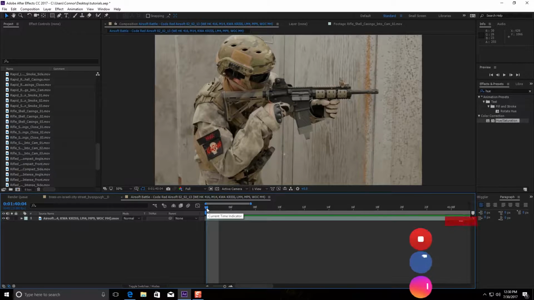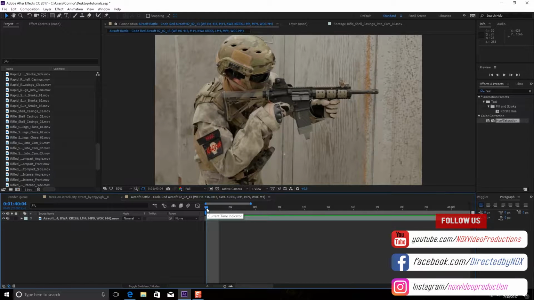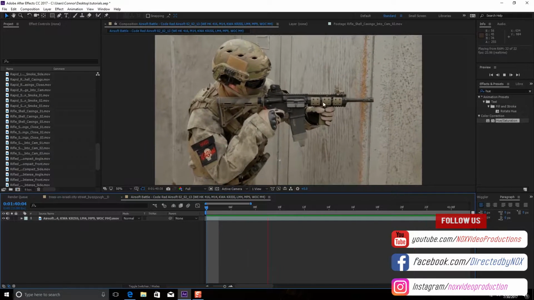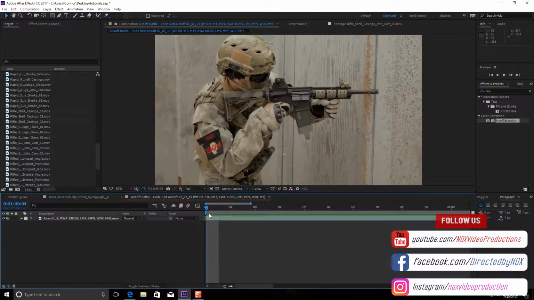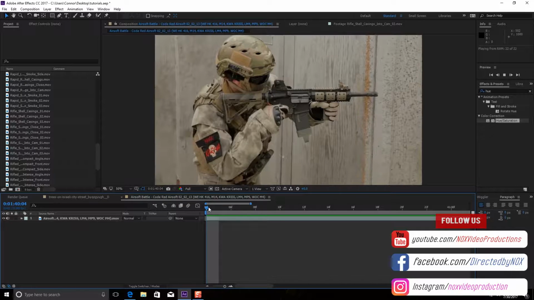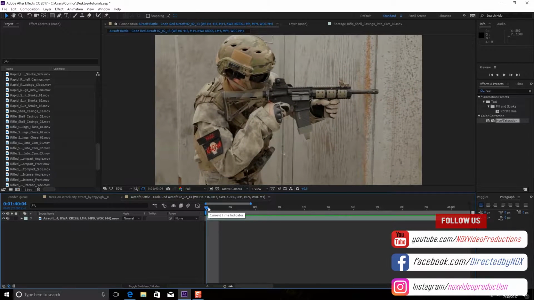But anyways, let's get started with the tutorial. So here's my simple clip. This is just an airsoft game that I found online. I'm just using one of the clips. This is a blowback airsoft gun, so it gives it that effect, which will help us in editing right now for this. If you don't have this, we'll go over a separate tutorial on how to do that.